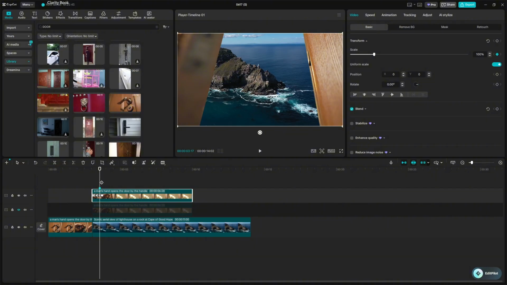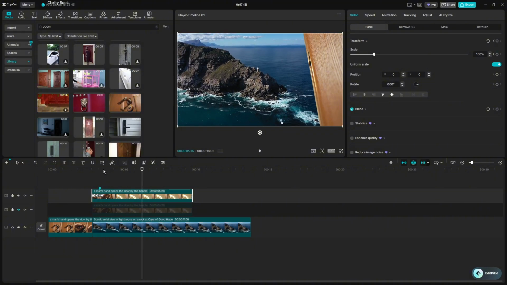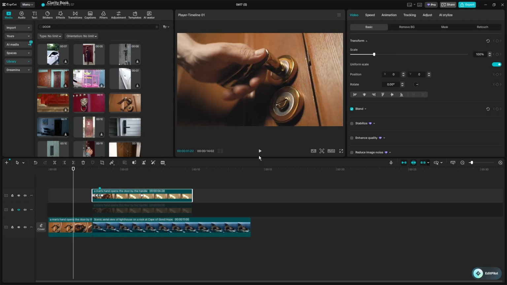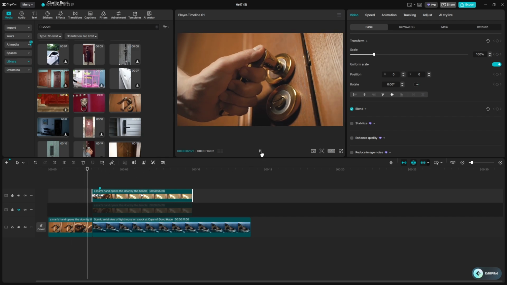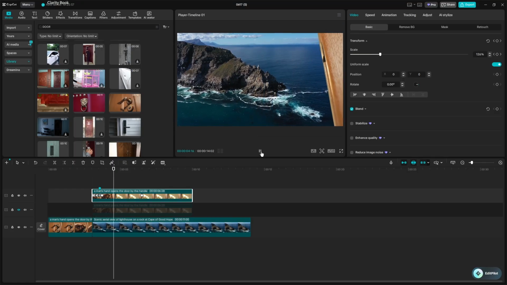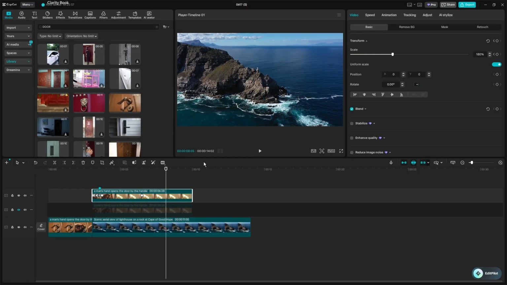Now move forward to the end of the shot. Increase the scale until the right side of the door frame moves out of view. CapCut automatically creates the second keyframe. Let's preview it. And just like that, the effect feels much more natural. Instead of watching a door open, it now feels like we're actually moving through it.